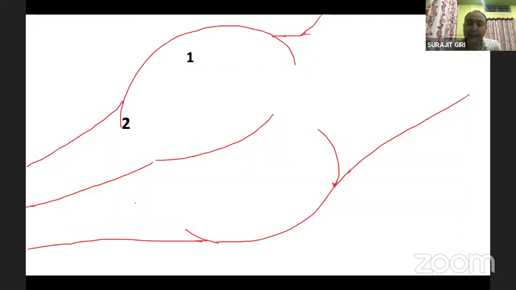And this is a sketch diagram. Suppose this is the flexor end, it should be in the lateral position. And in our technique, the landmark is only one, that is the intergluteal sulcus. Now this intergluteal sulcus is very prominent. From a distance itself, you can say, oh, this is the intergluteal sulcus. And if he is a human being, he has an intergluteal sulcus.